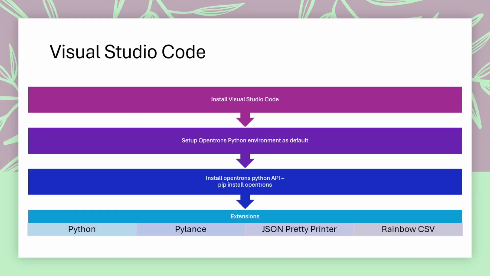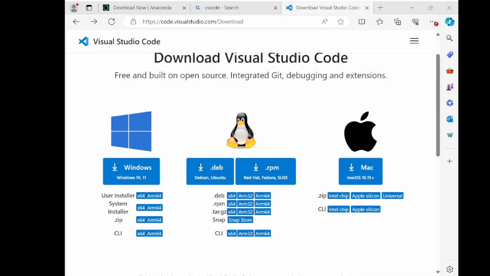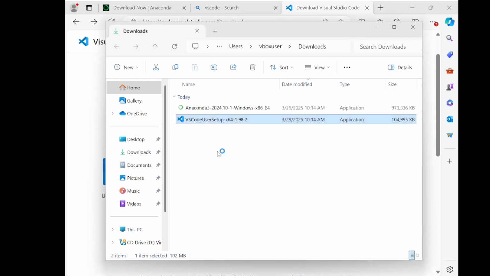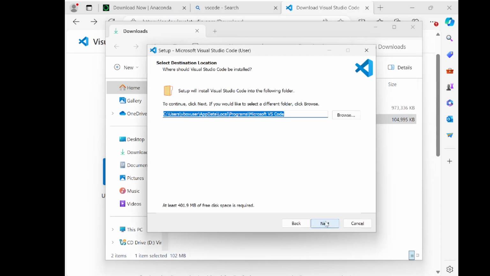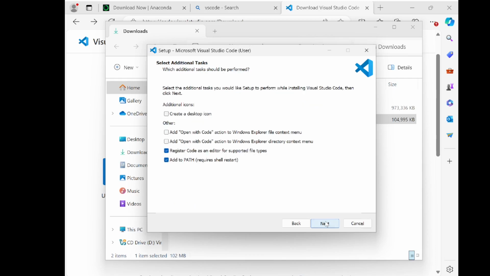Let's install Visual Studio Code, and that can be done using the Visual Studio Code package we downloaded. Let's install.